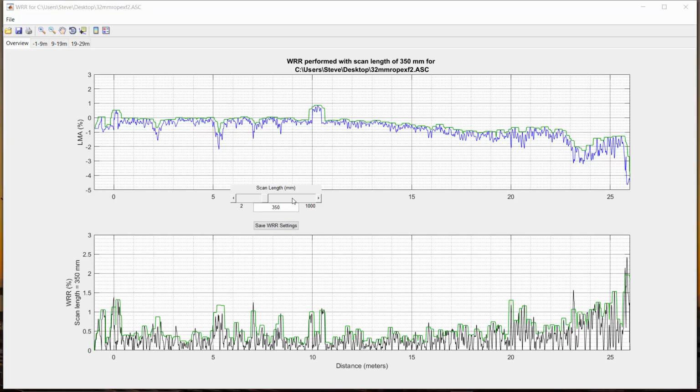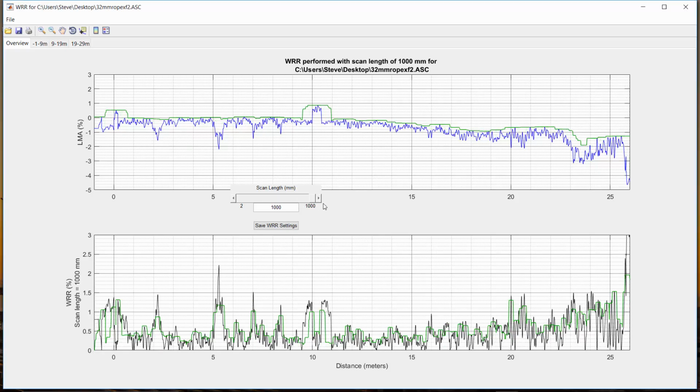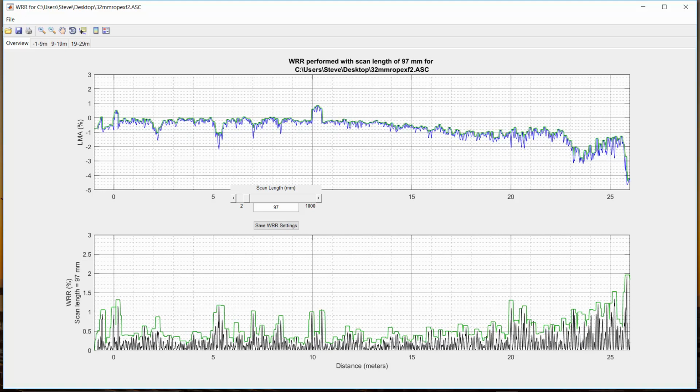As we click the slider, please notice the impact to the wire rope roughness signal below. As we move farther to the right, the length gets wider and the impact on the wire rope roughness signal can be seen. I'll scroll it all the way to the right. Going all the way to 5 times the lay length shows more or less the full winding on drum damage in the WRR trace. As I scroll to the left, notice what happens to the WRR signal.